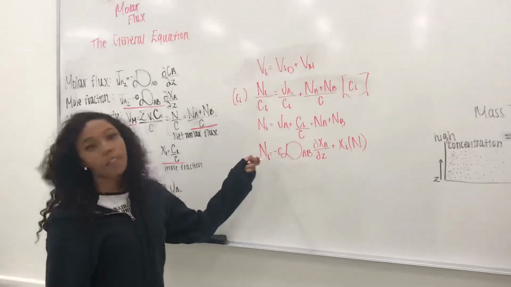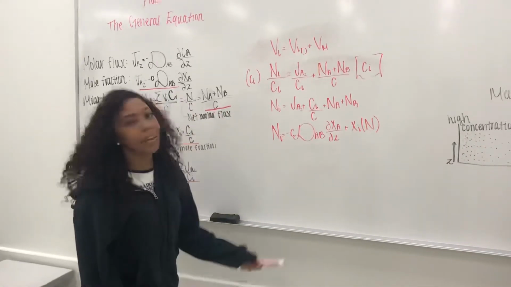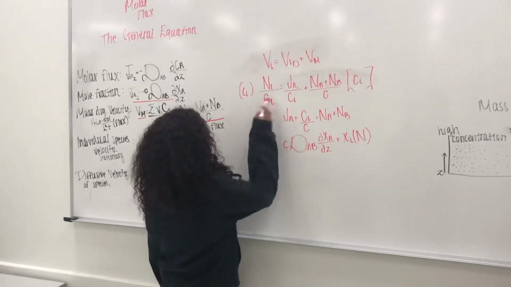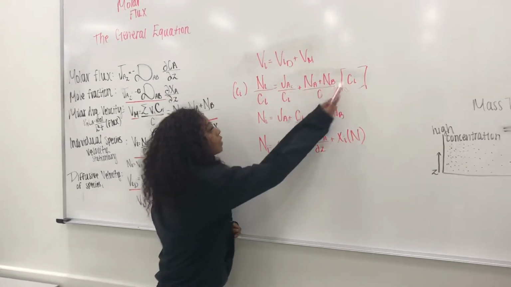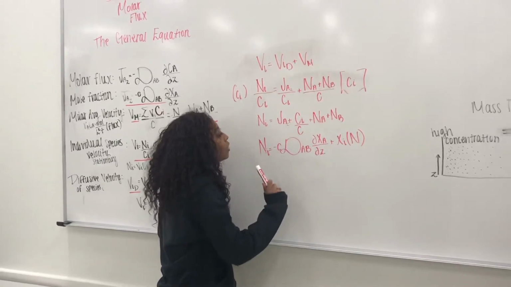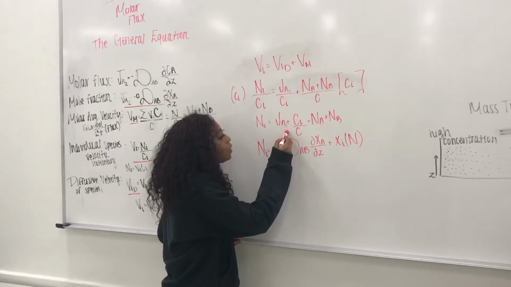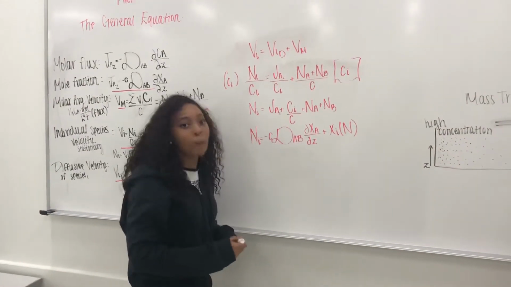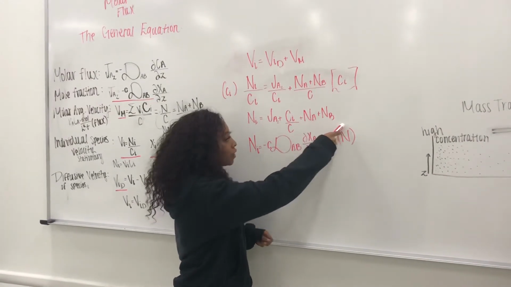So you want to solve the equation for the molar flux, which is Ni, so you have to multiply on both sides the concentration of I to get rid of it. And so then once you do that, this Ci cancels and it goes away. And then you have the flux J_AZ plus the concentration of I over the total concentration times the molar flux of A plus the molar flux of B.